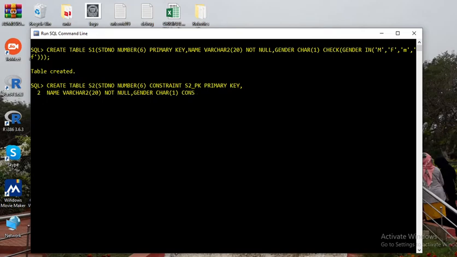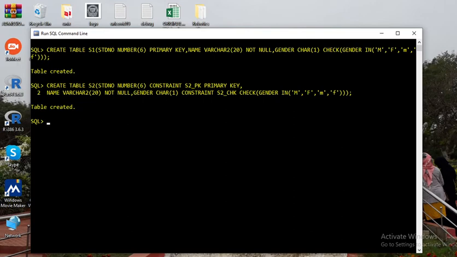Now I'm giving the constraint name as S2_CHK, nothing but the S2 table check constraint. Now what am I going to check here: gender in capital M, comma, small m, you may give F, then one bracket closed, another bracket, and the last bracket.